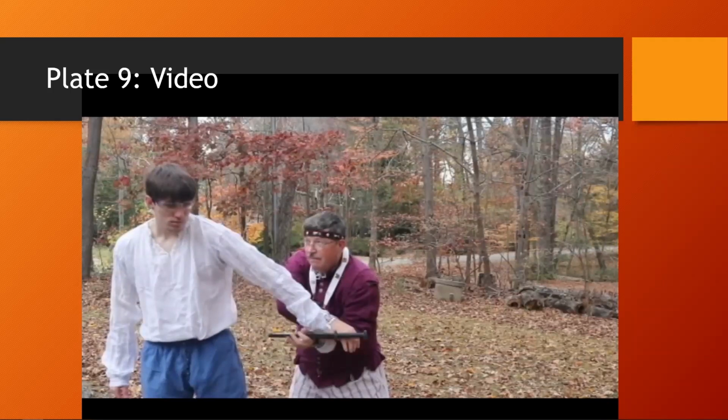And I was a little more gentle to him than the person in the plate was. If I'd applied a little more twist, he would have had to turn to avoid me breaking his arm. But because this is my son, I'm not going to actually attempt to break his arm as a demonstration.